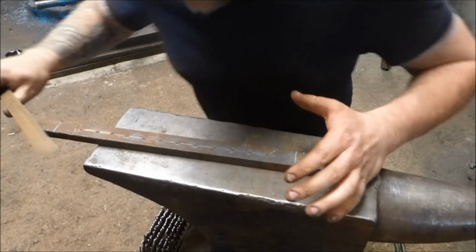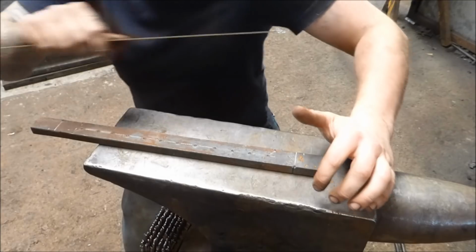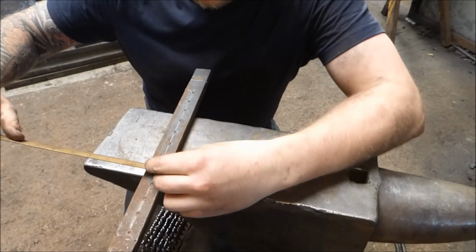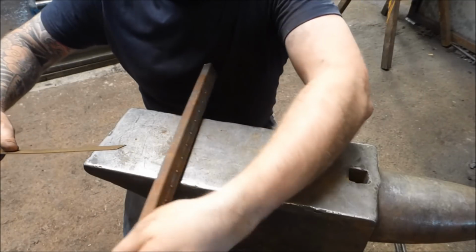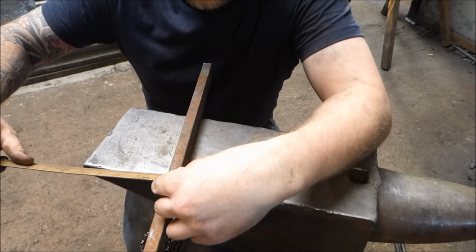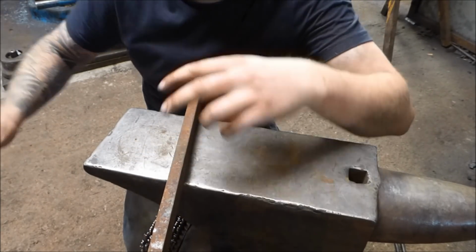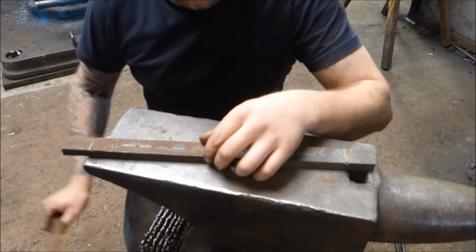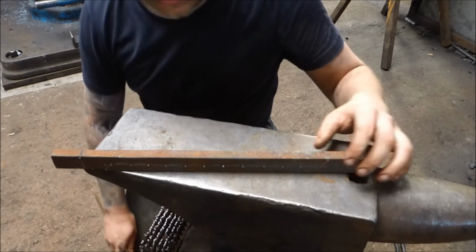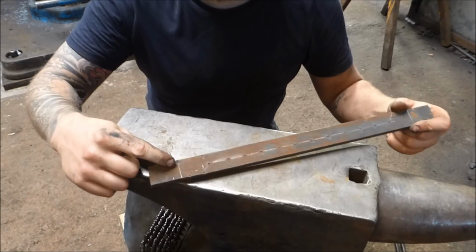Okie smokies, right, this might be a two-parter, which is not a problem, but I've got a little time constraint, so I've only got a couple of hours. So this is 1¼ by 5/8. No, it's not 5/8. Yeah, 16, 5/8. Or 30mm by 15, 16, something like that. It's a bit of dodgy old bar I found. And what we're going to do is first of all put the nibs on.